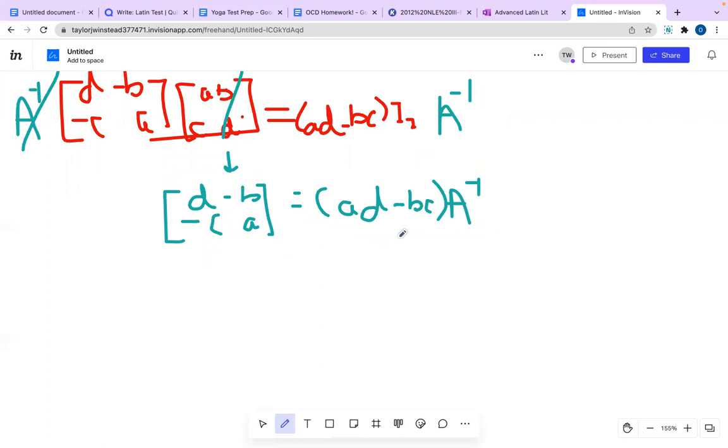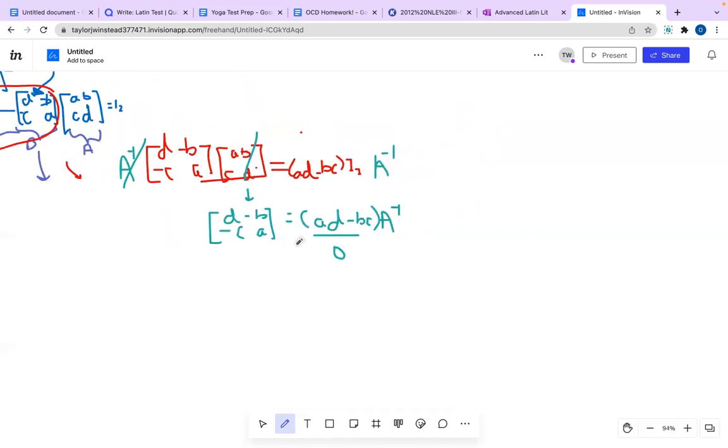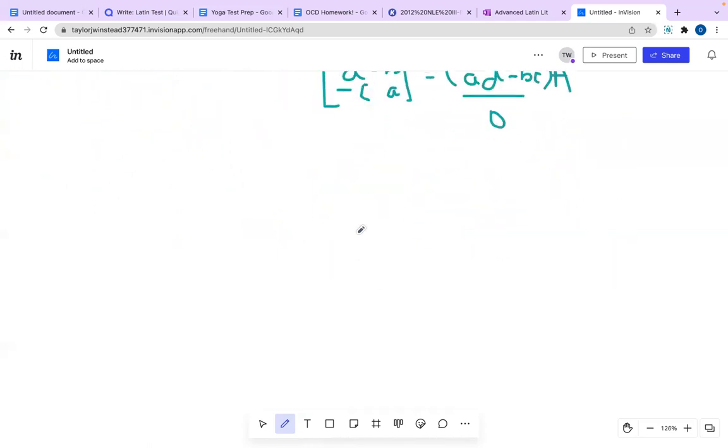So here's the thing we have to realize: because some of the scalars right here, A, B, C, D, are non-zero because they're the entries of an invertible matrix, it follows that AD minus BC can't equal 0, right? Because if AD minus BC equals 0, then 0 times inverse A would equal 0. And we can't have this matrix equaling 0 because this matrix doesn't equal 0, right? So in other words, AD minus BC cannot be 0 and still have an invertible matrix, right?